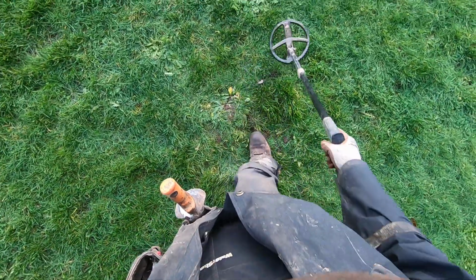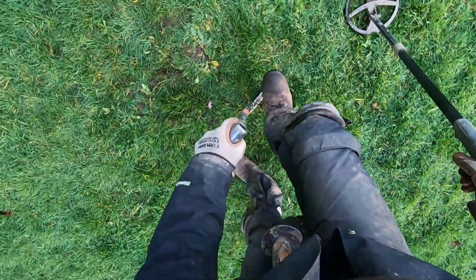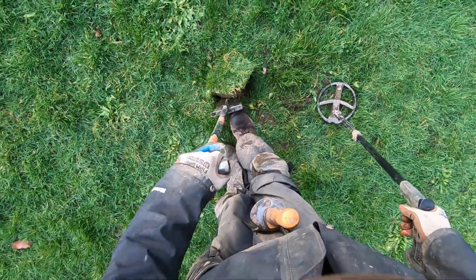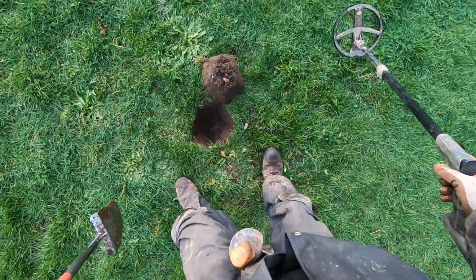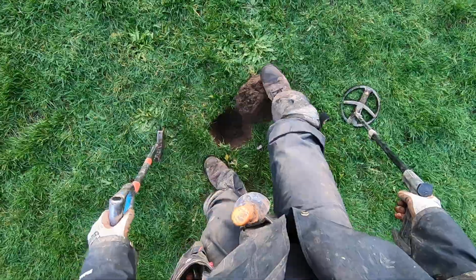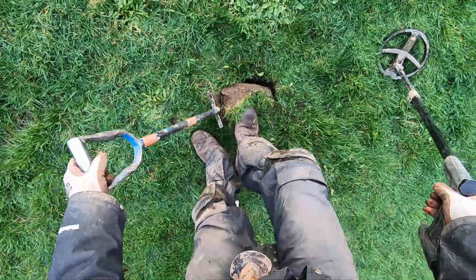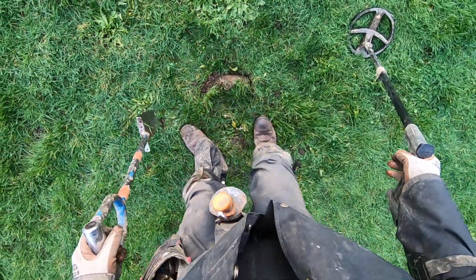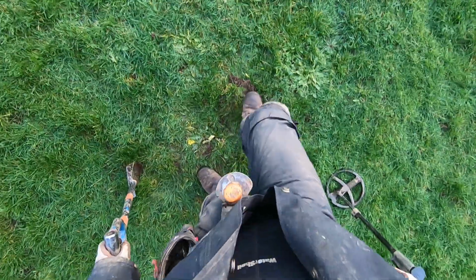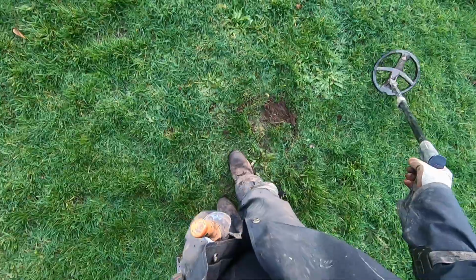See, look at this. 1, 2, 3. Just so many targets here. The ground is really mushy in this spot today. In the summer, we can't dig here because the ground is just concreted. Twist top, right there. Aluminum. Oh, crap. I tried to get that plug down there flat, but yeah. It's so mushy here today.